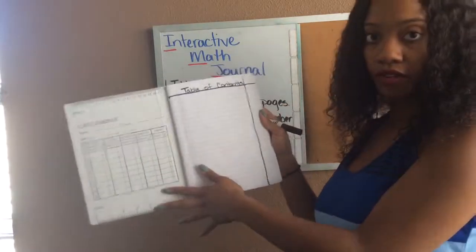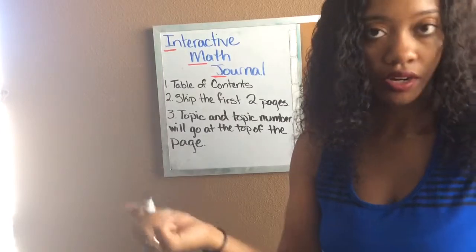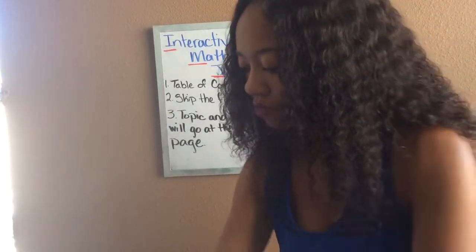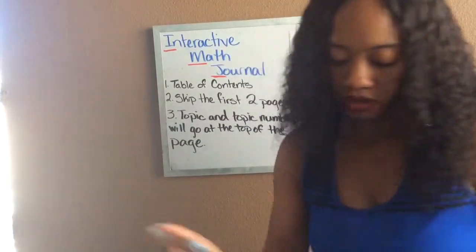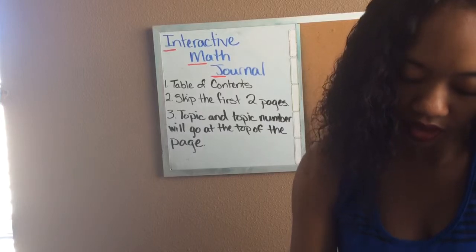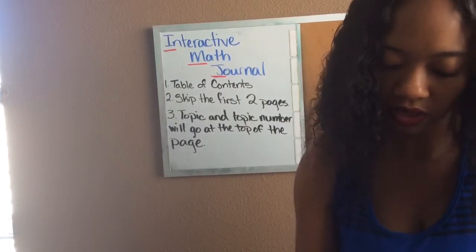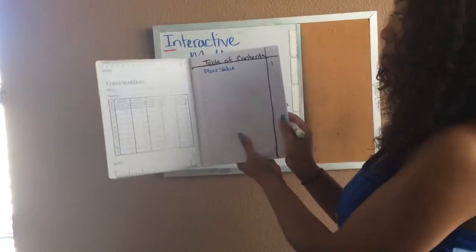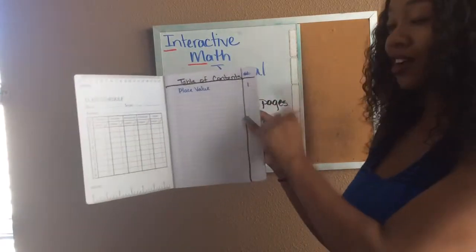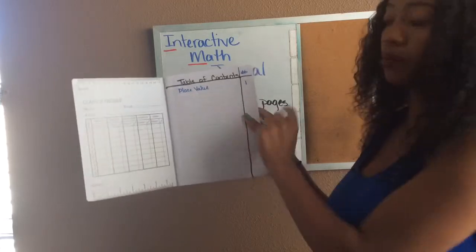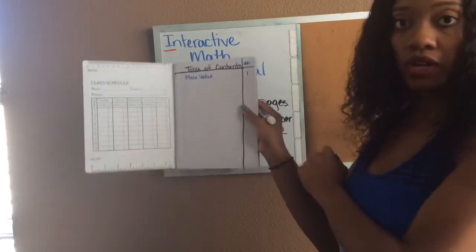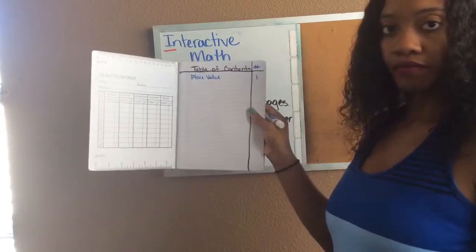But the first topic we're going to cover in 5th grade is place value. So you can already go ahead and write that down. I will model it for you. I'm going to use a different color marker. I'm going to put place value, P-L-A-C-E, value is V-A-L-U-E, and then I'm going to put a 1 over there on that number. And in fact, you can put number. You don't want to put page number, just put that number sign so you know I'm not talking about pages, I'm talking about topic number. So I have table of contents, my number sign, and then place value is the very first topic you're going to cover in 5th grade. And I put a 1 right there.